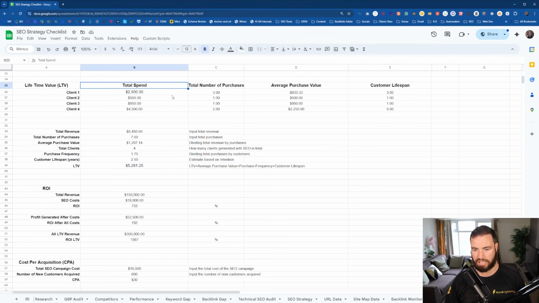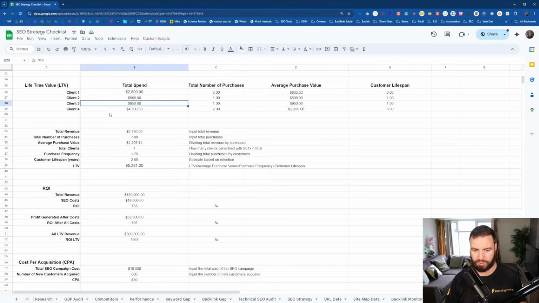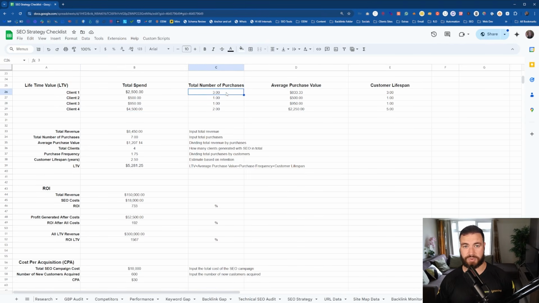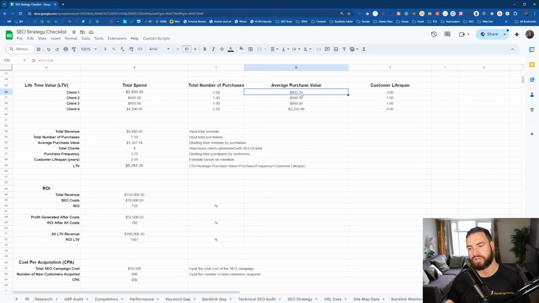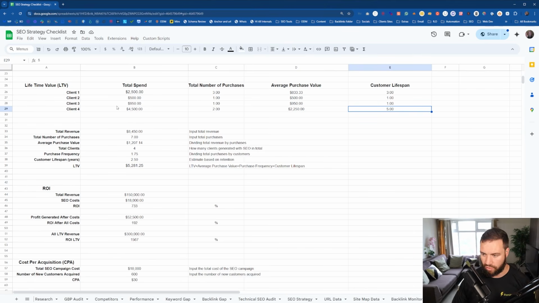But as you can see here, we've put in the total spend. So again, in that situation, client 1's been with us for a couple of years. Let's just say, and we've put in what it actually is. Okay, so we've put in all the numbers here. Total spend. Total number of purchases. They've used this 3 times. We've had to unblock a troublesome toilet 3 times. Now, the average purchase value. So this shows the average spend that they're spending with us. Okay, very important. And lifespan. This is in years. So how long we've been working with them. 3 years. This guy's been around for 5 years. Client 4. As you can see.